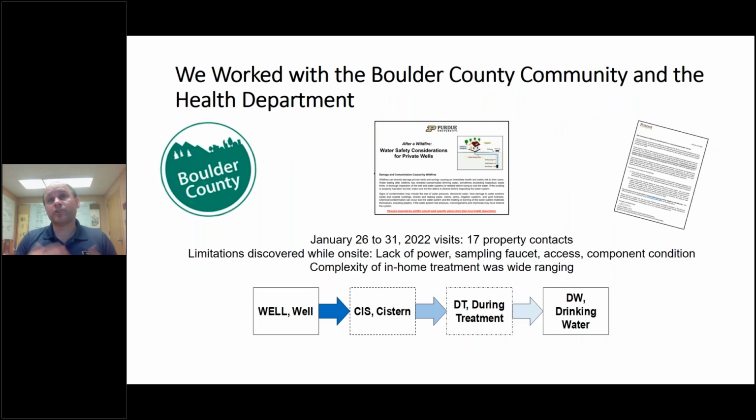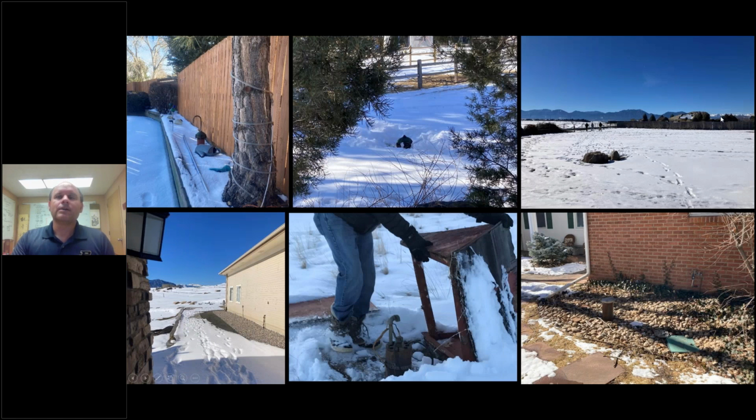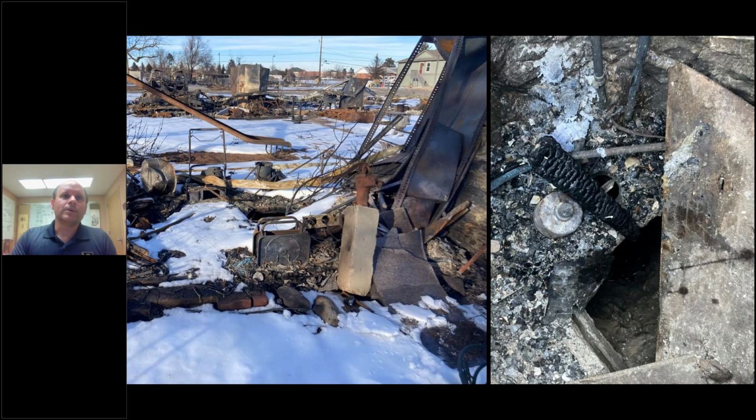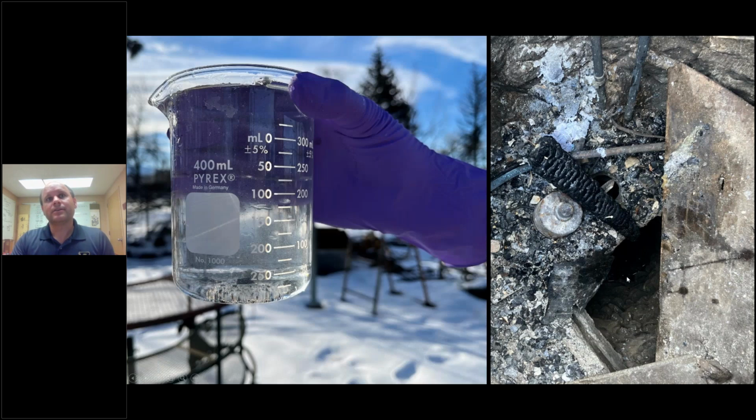We did work with the Boulder County community and the health department to test actual wells to find out what you would actually find in these contaminated wells. We visited a lot of these wells in Colorado. We did come across a hand dug well in Superior, right here on the left, and on the right you can see the hole and the water level in it. And then when we took a baler down there and pulled out the water, we did find floating debris.